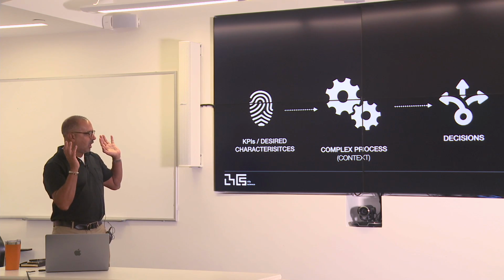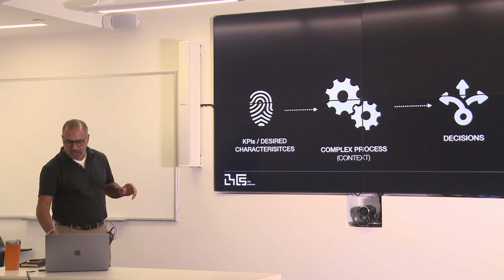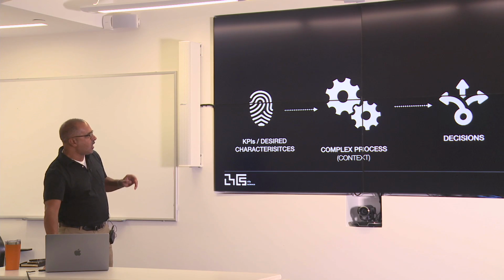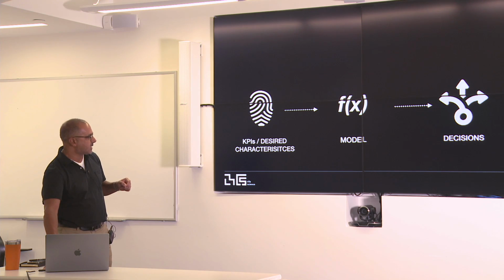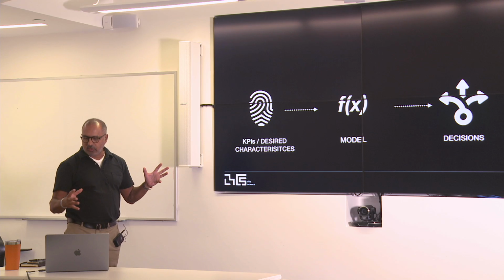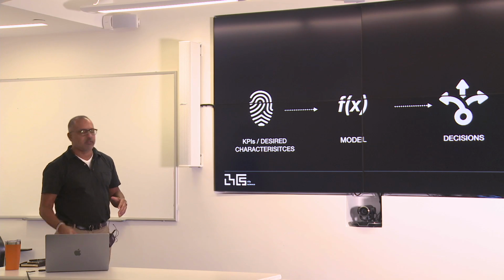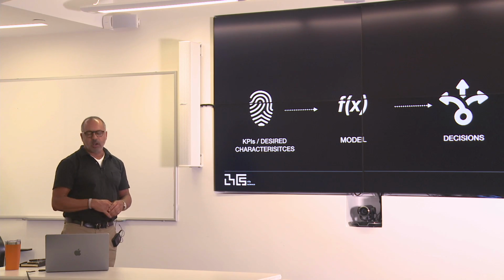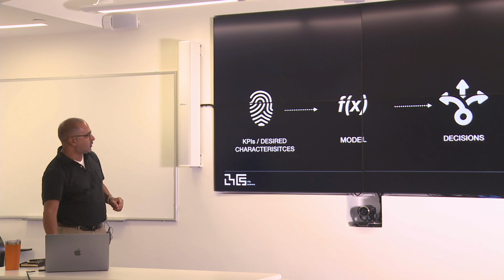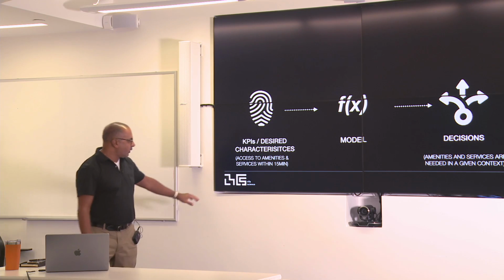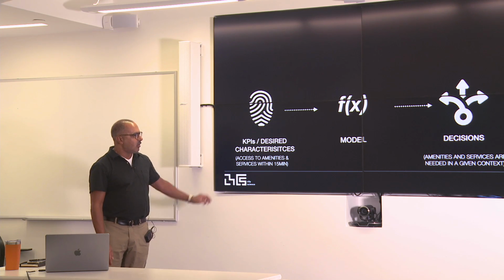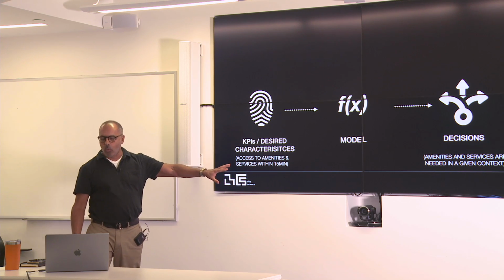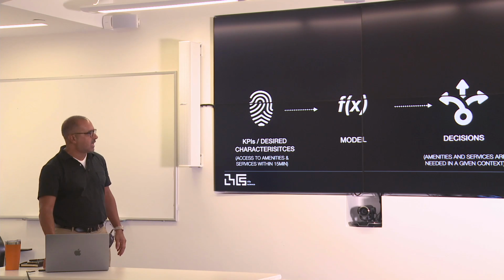We use a complex process to understand that environment. And then we use that information to help us make decisions around what kinds of proposals we should be making in a certain context. So we develop these models around what those contexts are. Some people call these representative twins or digital twins. I hate that word. And the characteristics that we're really trying to look at are amenities and services. And then the decisions we're trying to make are around where to locate those in a new context.